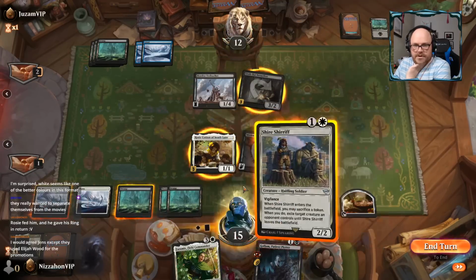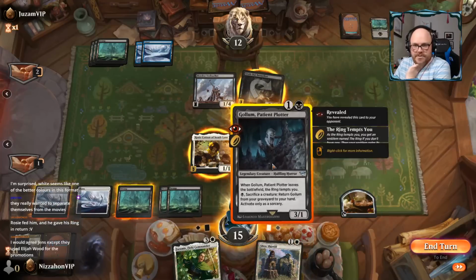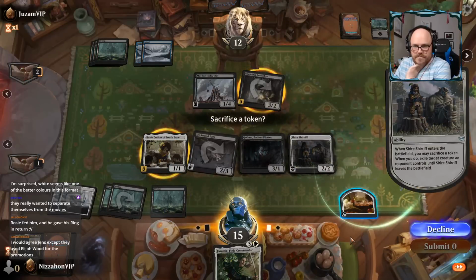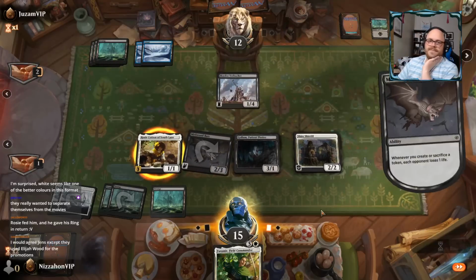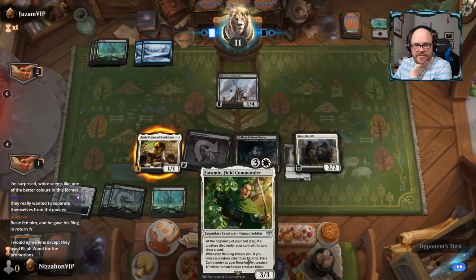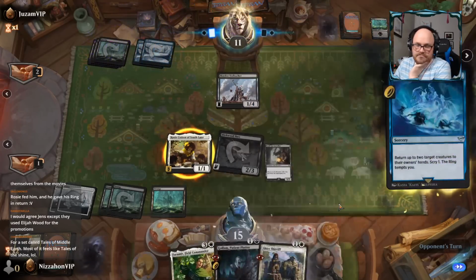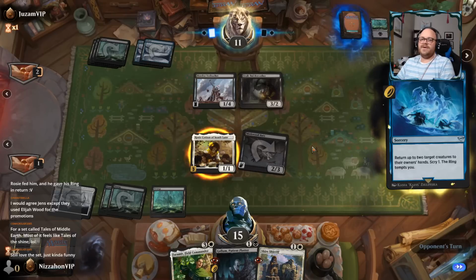Yeah, so let's do our... More counter magic is pretty likely, I feel like. Let's try to play Gollum first. Yeah, doesn't look like there's counter magic. Get rid of their ring bearer. So at least if it comes back, well, never mind. The ring will tempt them again, so it works out pretty well for them. I don't have another token right now, sadly.